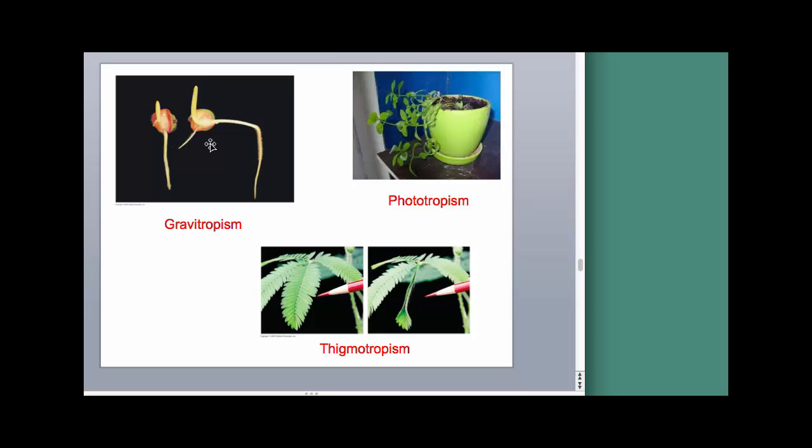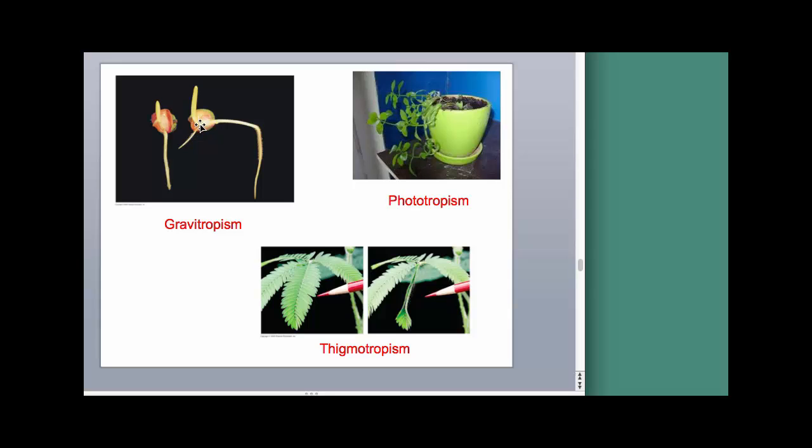Our seed on the right here has actually been turned partway through germination. So you see that it had started to kind of grow down, and this part of the root you can kind of see is actually starting to even get root hairs associated with it. But then someone came and moved this seed. And when they did, that seed is now trying to turn itself, and here you see it's actually growing a different root in response to that turning of the seed, so that it will actually grow down now again in response to gravity and not have this bend to it that this one currently has.